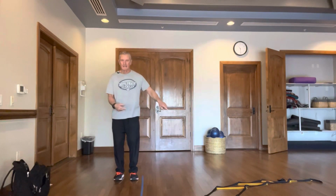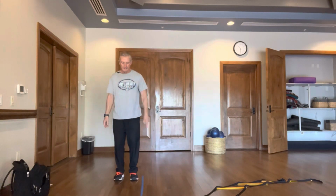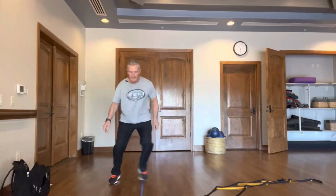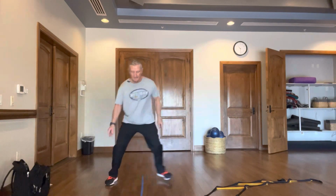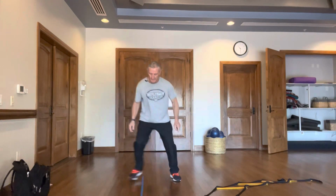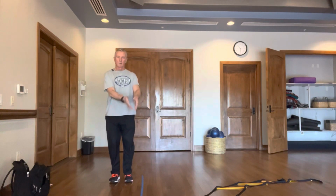The other one is just a lateral step. So rather than forward and back, we're just going to do a lateral step back. And see, I'm trying to stay in an athletic position with the bent knee, bent hip, and I'm going to load on that back foot and try to move back and forth across that tape or visual the best I can.